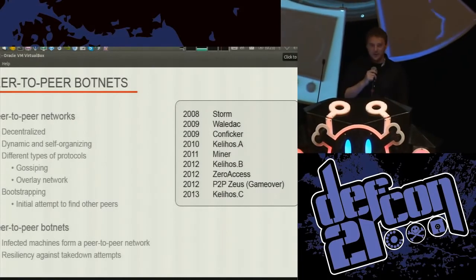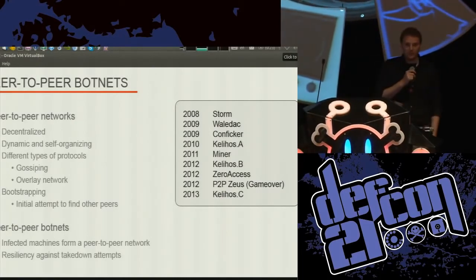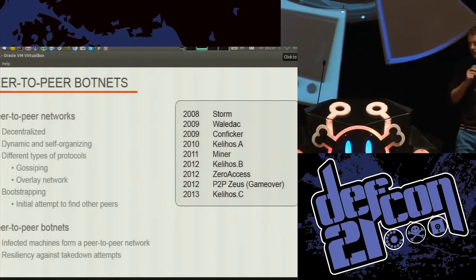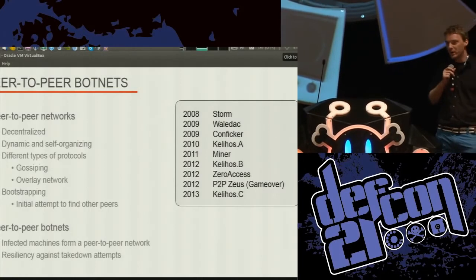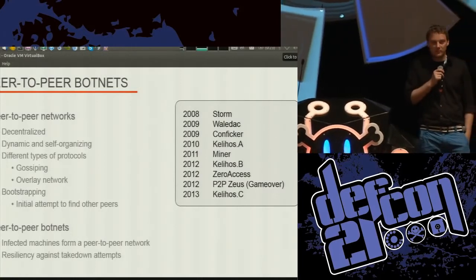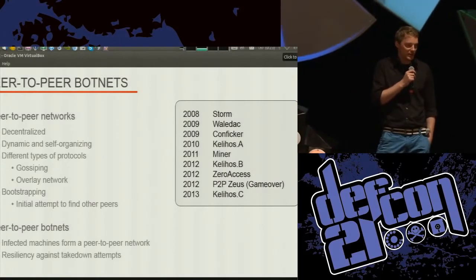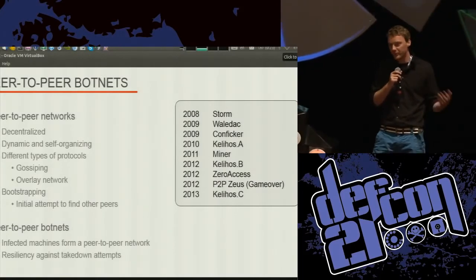When you analyze a peer-to-peer network of some sort, you want to understand the protocol first. That's not too much of a problem for the popular file sharing networks because they're well documented. But peer-to-peer botnets usually use proprietary protocols that you have to reverse engineer and understand first. So you have to look at the samples, do the reverse engineering, and so on.